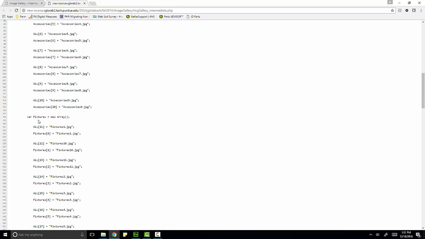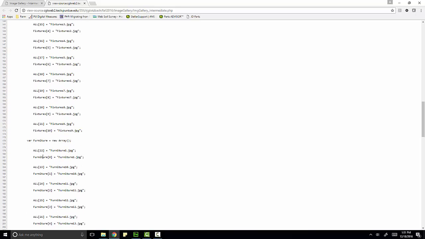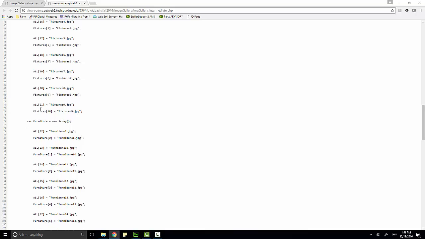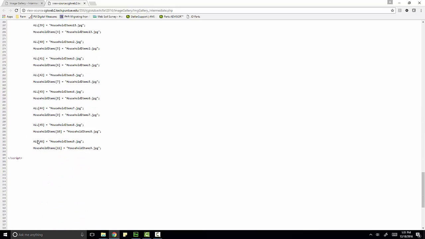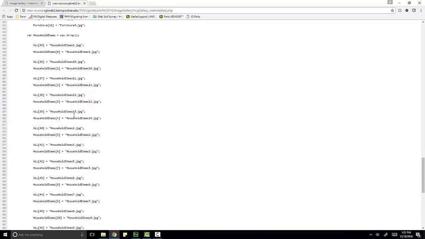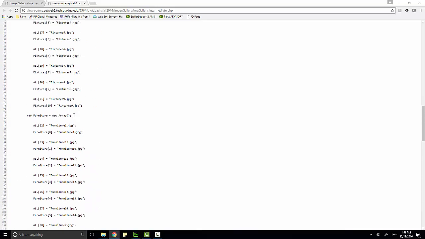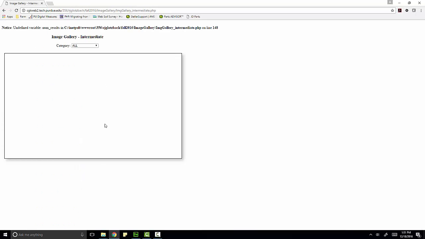We go to fixtures and we have fixtures 0, but all continues to count, 11, 12, 13. We come down here, all is at 21, fixtures at 10. We go to furniture, all is at 22, furniture at 0, till we get all the way to the end, where all is at 46, for a total of 47 images. So we have our individual arrays, and then we have our big array that holds everything that's there.